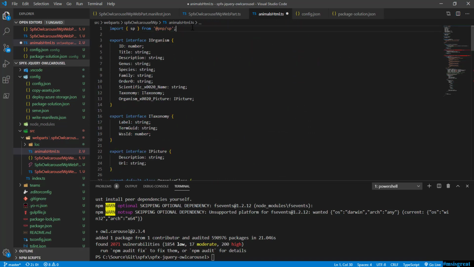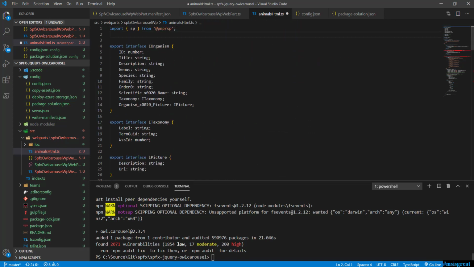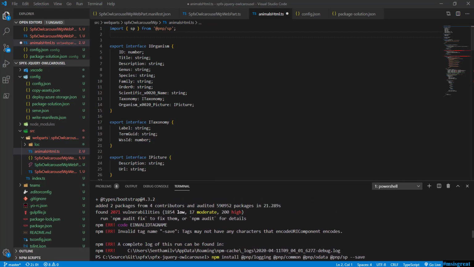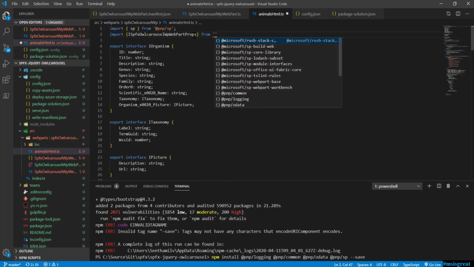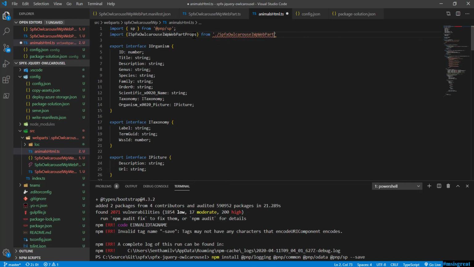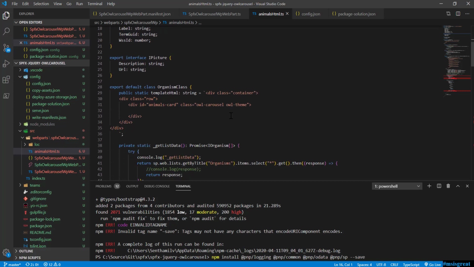So the import statement would be like this: import IProps alone from SPFx web part. That's it. So this is the property props which I'm going to use within this class.